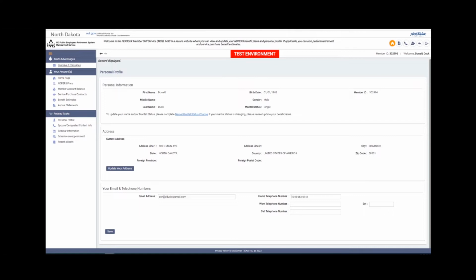So what happens when the members log in here, they'll be directed here. They can't go anywhere until they've certified this information, until they've provided their email, until they send a verification link to that email, and they have to enter a passcode that was emailed to them here before they are able to access the rest of the functionality within member self-service. So the email address is something that we use for multi-factor authentication purposes.